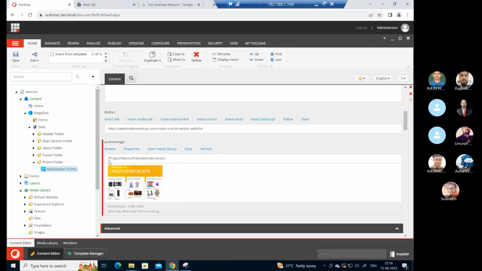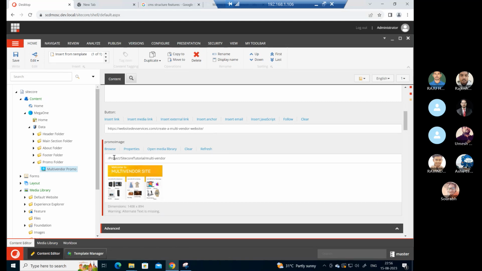So this is how we can add an image inside our image field. Okay, and you can see it's giving us a red warning. If I look at the right side, it's saying alternate text is missing in the image field. So we have to add that.